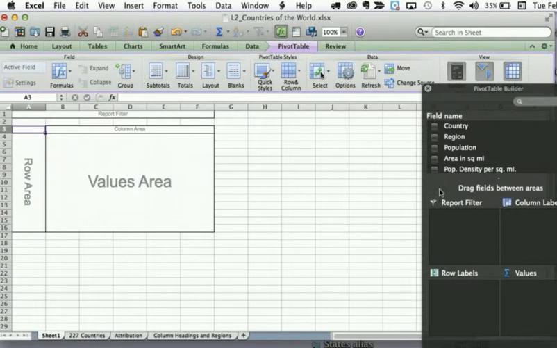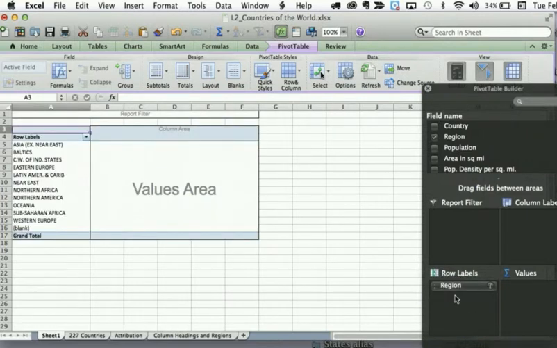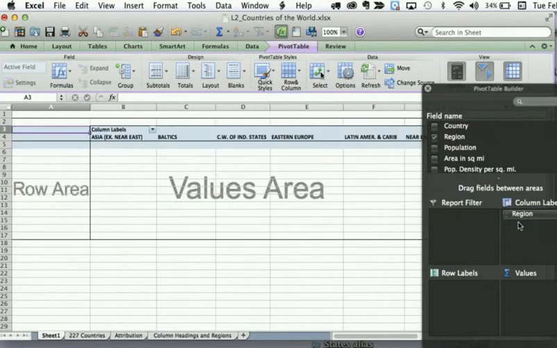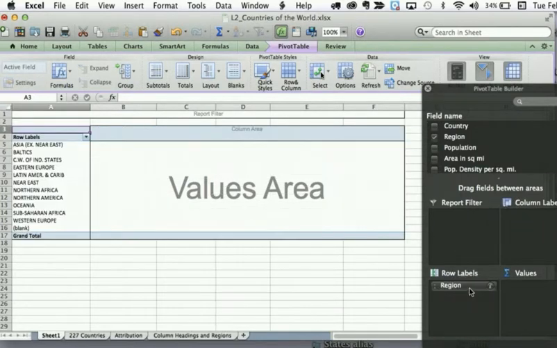We want to get the regions. So I'm going to take regions and either put it in row or column, and I see the effect. Doing one step at a time and seeing the effect is so helpful. This is a complicated beast, pivot tables, right? And until you've done 20, 30, 50 examples, you're not going to have the intuition and you're going to need to take things slowly. Okay, we've got our regions, but we don't know how many in each one.